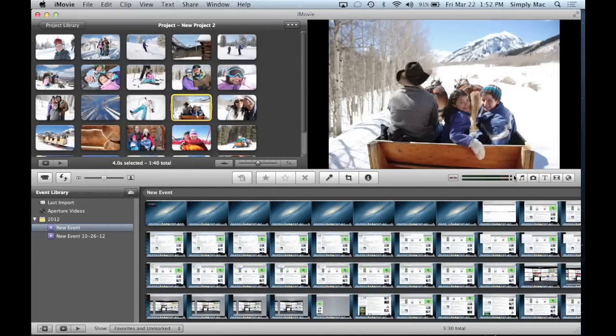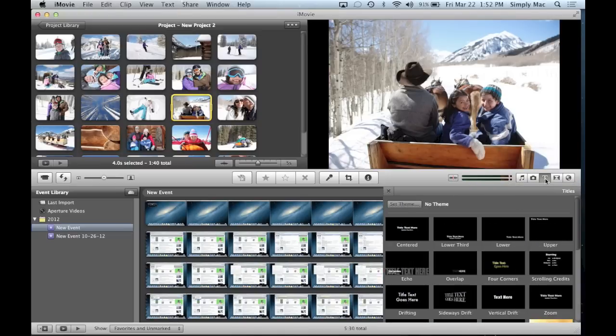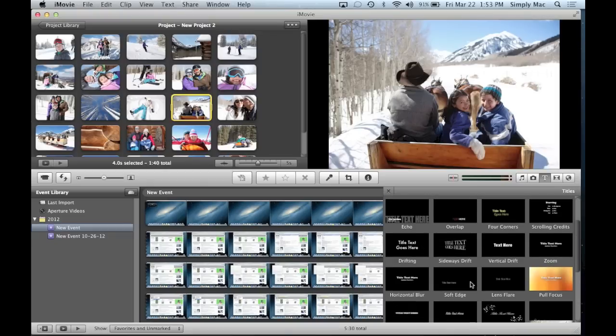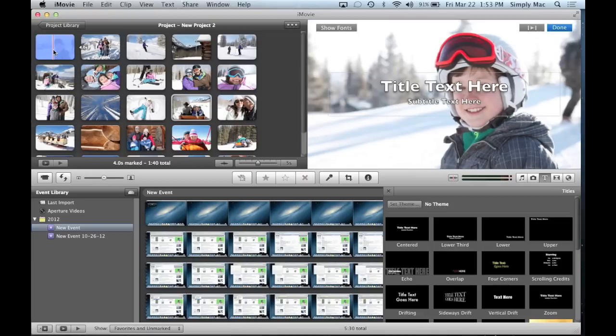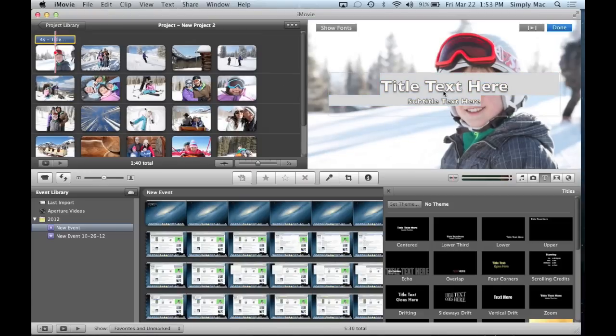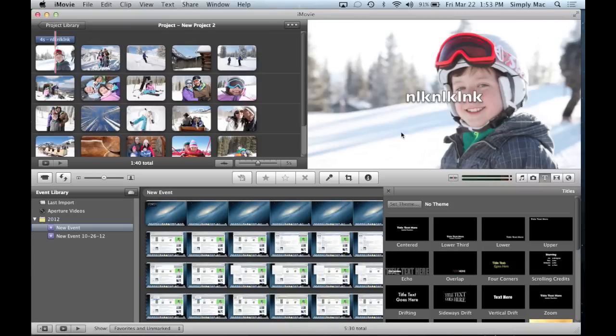The next thing is if you wanted to add some text to individual photos, or if you want a title screen. So if you wanted a title, you can go ahead and just select whichever one you want. Of course, it'll preview them as you mouse over them. Say you want to do this one here, you just click and drag this as the intro one. So there's your title, and you can change it to whatever you'd like, and then you have your title. You can also add some more just individually.